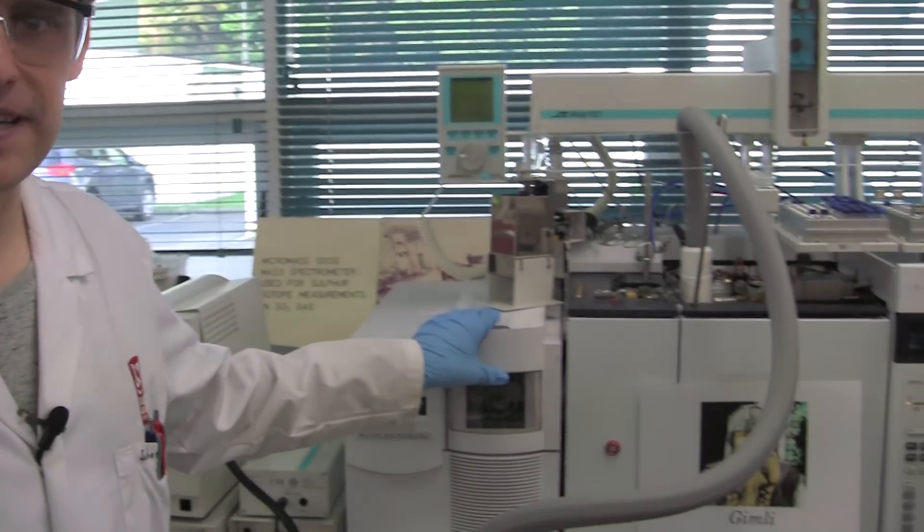And now I'm showing you a very different instrument which does basically the same as these plates. It is called a gas chromatograph mass spectrometer. Now imagine there are thousands of organic compounds in the environment. So many compounds that are not visible as our pigments. In such cases we can use such sophisticated instrumentation.